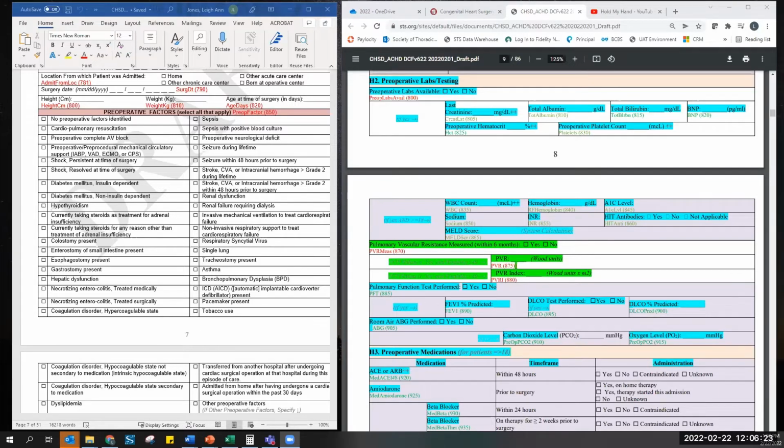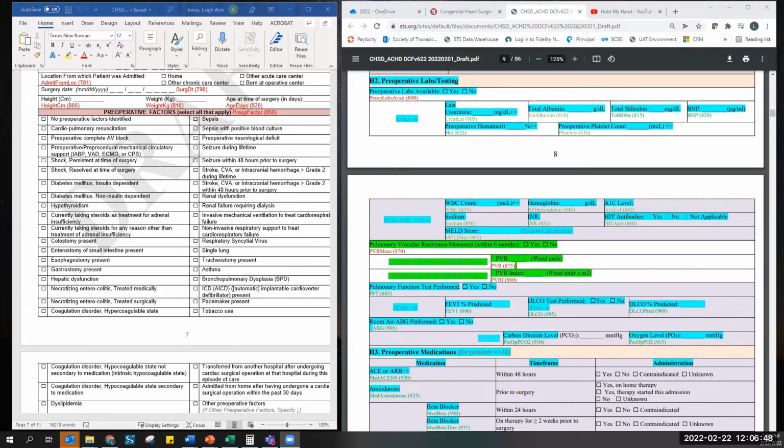Looking at the adult definitions, by and large, these lab fields ask for the lab values closest to surgery, but within 30 days of surgery, unless otherwise indicated. As we get into the adult only fields, you'll see that some of them, like a hemoglobin A1C level, have a much longer time frame than 30 days prior to surgery.